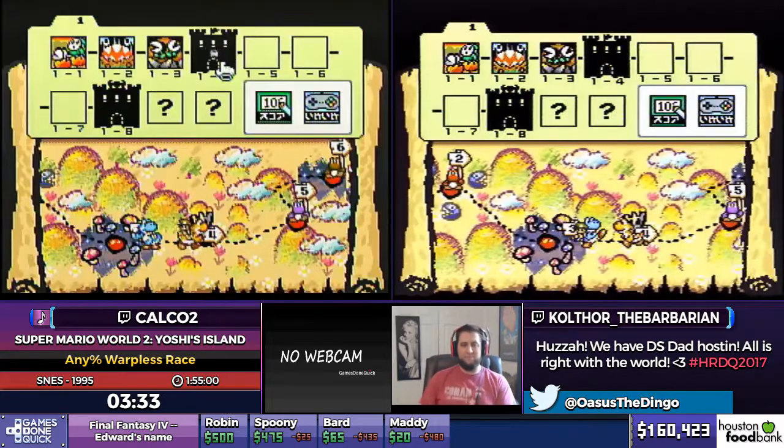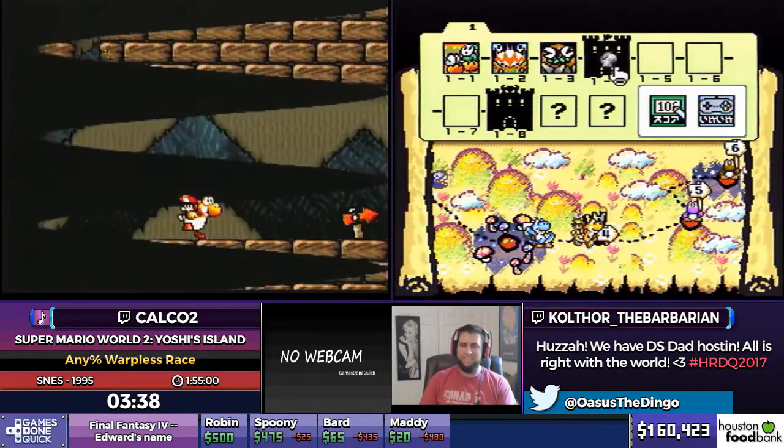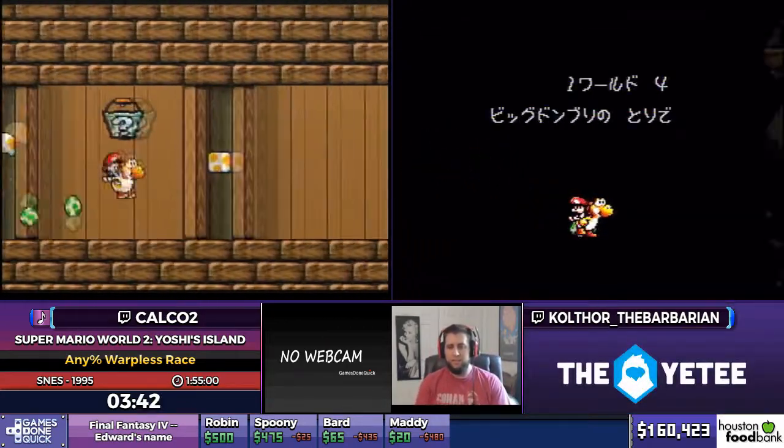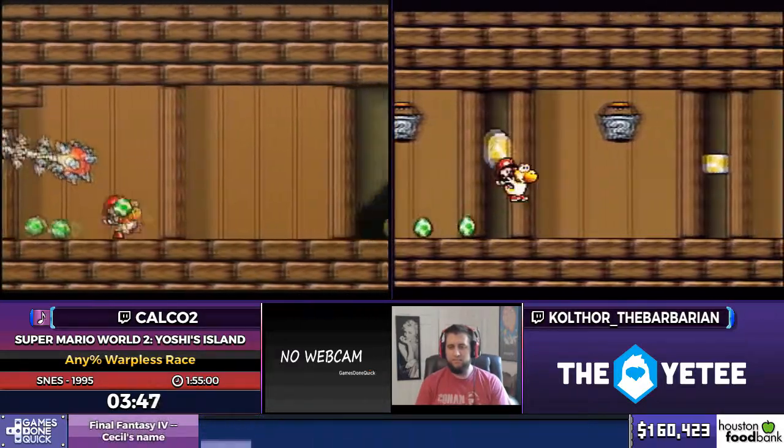And also 1-3 is a very slope-heavy level, and one thing about slopes is running on slopes is very, very slow. So you will see Kolthor and Calco avoid slopes whenever possible, or they will try and jump off of slopes on the first possible frame.